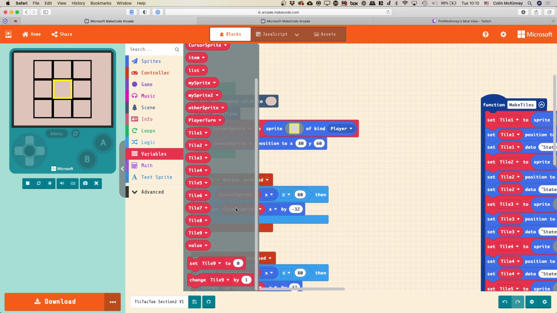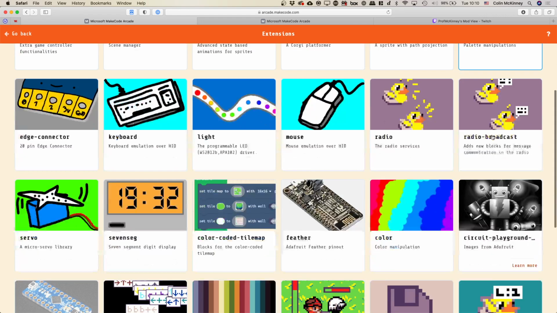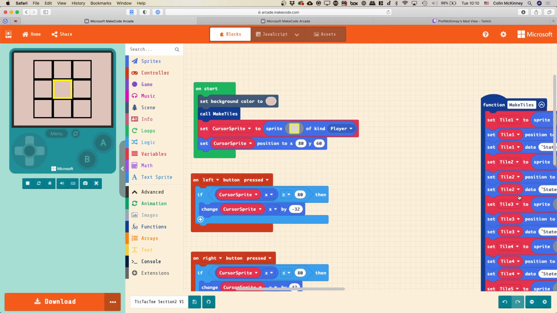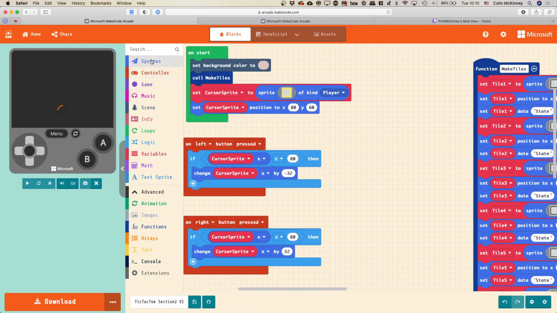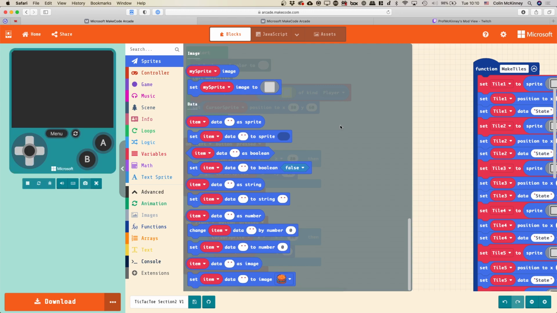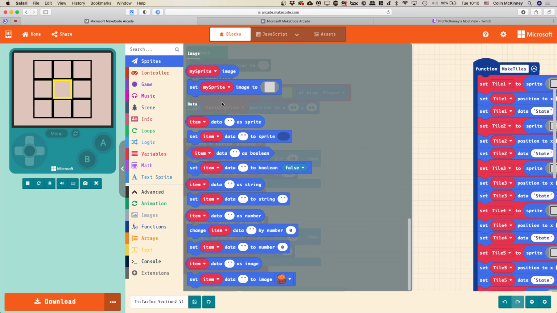So how do I create a local variable? In order to do it, I have to load in an extension. The extension I need is called Arcade Sprite Data. Then if I go to the Sprites menu and scroll all the way down, some new stuff appears under Data, which will allow me to define object-oriented variables of whatever kind I want.